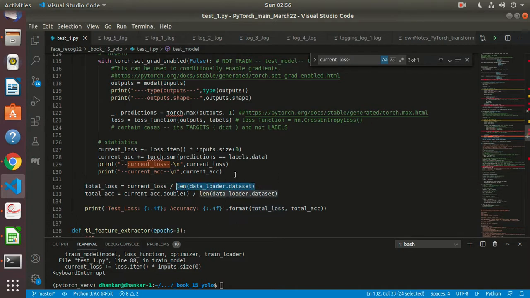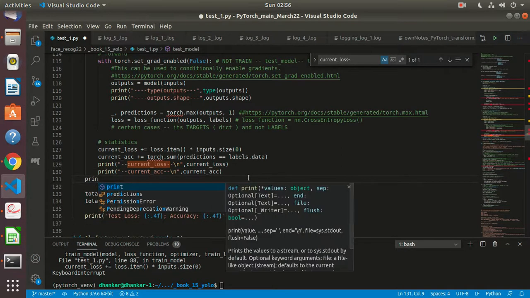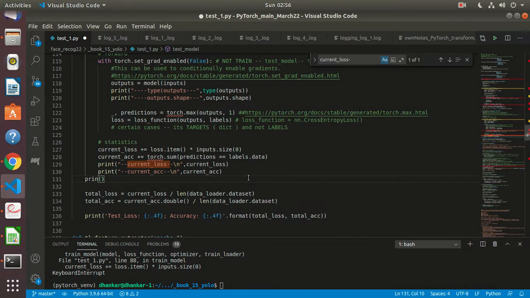I need to print this, and I'll probably then run this again. Right. So that is what I'll do, and let's call this 6. We already ran 5 of them.